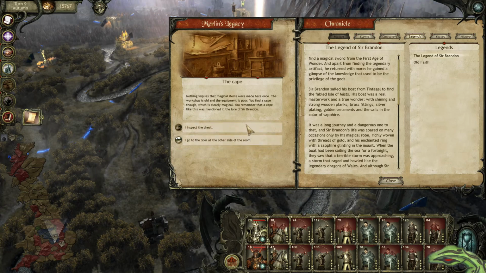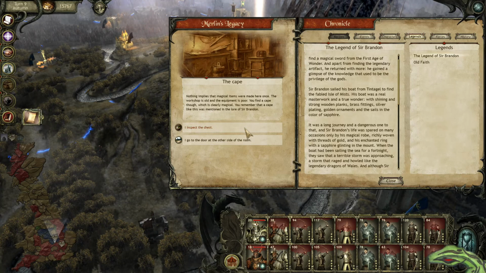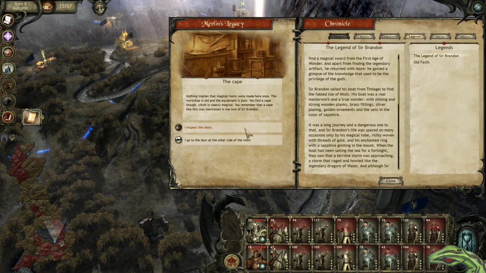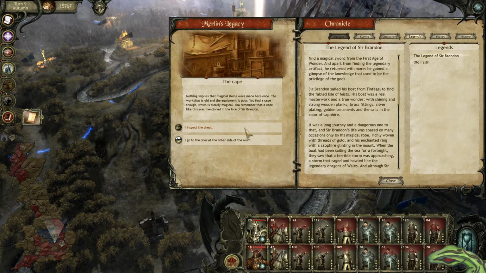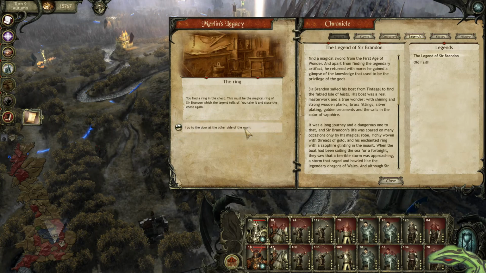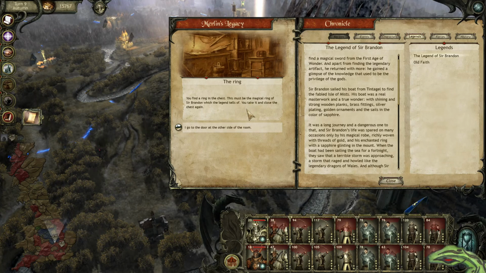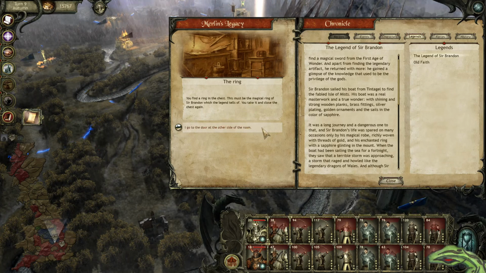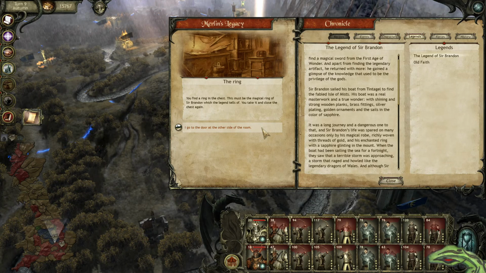Nothing implies that magical items were made here once. The workshop is old and the equipment is poor. You find a cape though, which is clearly magical. You remember that a cape like this was mentioned in the lore of Sir Brandon. You find a ring in the chest. This must be the magical ring of Sir Brandon, which the legend tells of. You take it and close the chest again.